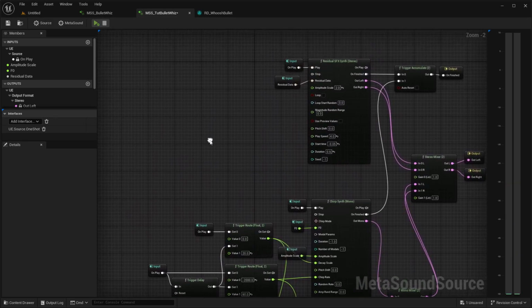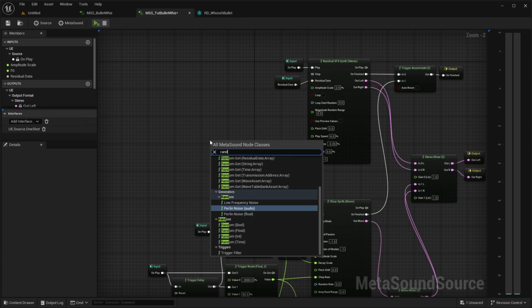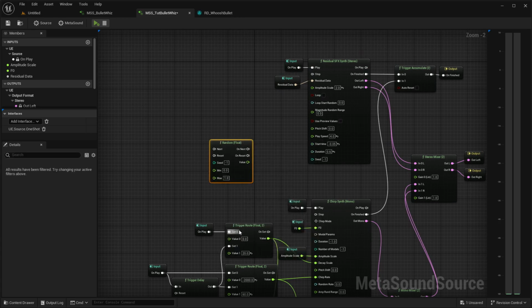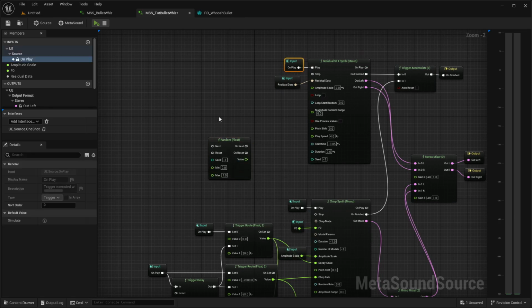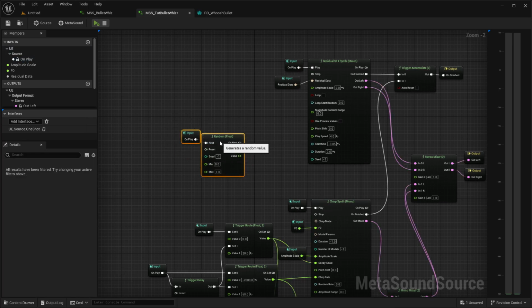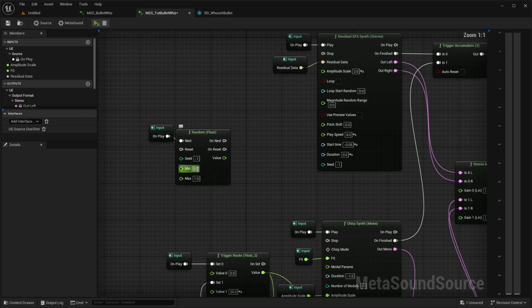Sounds fine, but I want to have more variations. So I add a random node to randomize play speed and start time. I want both of them to vary by 30%. So the minimum value is 0.85, and the maximum value is 1.15.